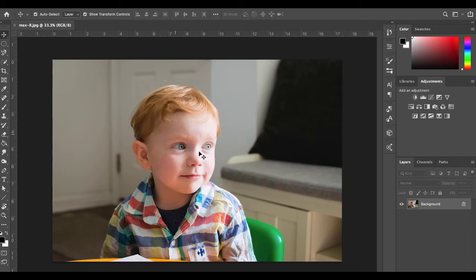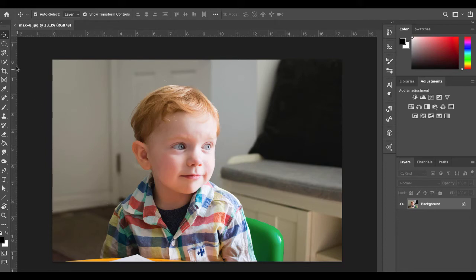Alright, so I have this older picture of my son in Photoshop. It's just its own layer. I just did an import in. So what we need to do for parallax is create the background and separate our subject from it so that we can move our subject and have our background not show a gap.